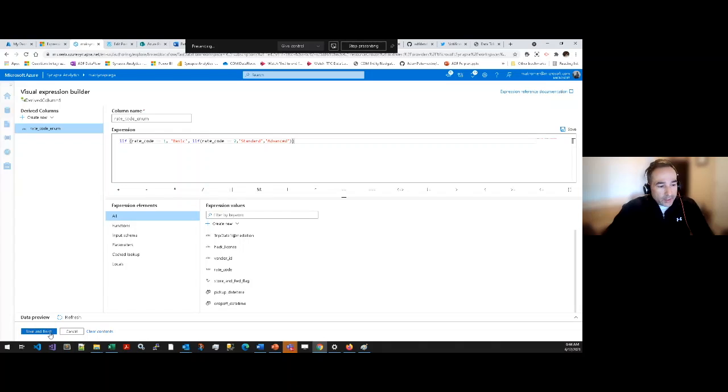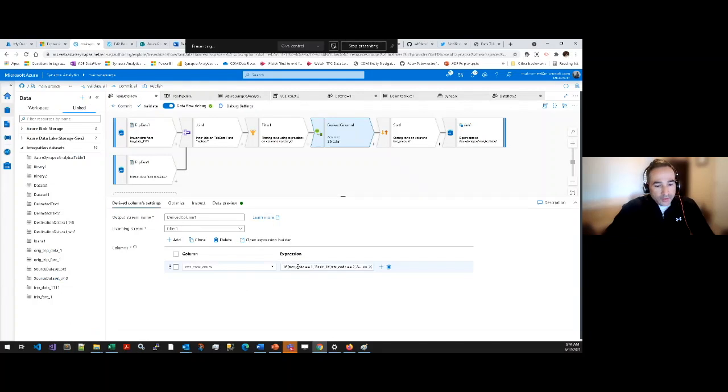All right, that's a quick brush through all the different transformation capabilities within data flows and how to clean your data and prep it for those downstream consumers of your data. I'm going to stop here because I'm just about out of time and see if there are any questions.